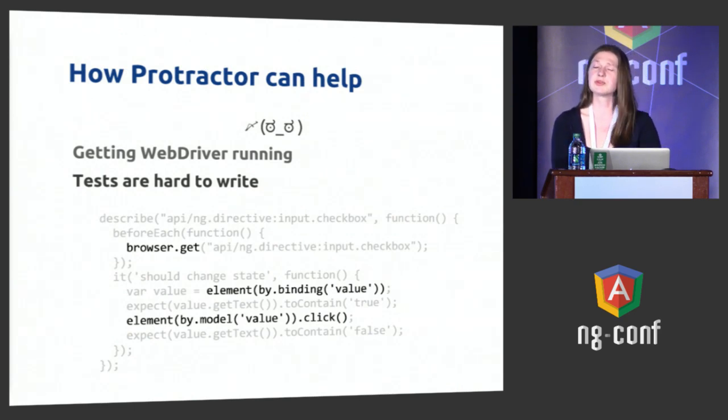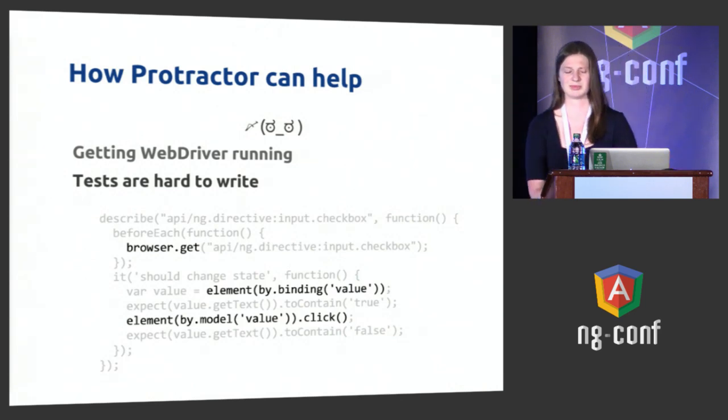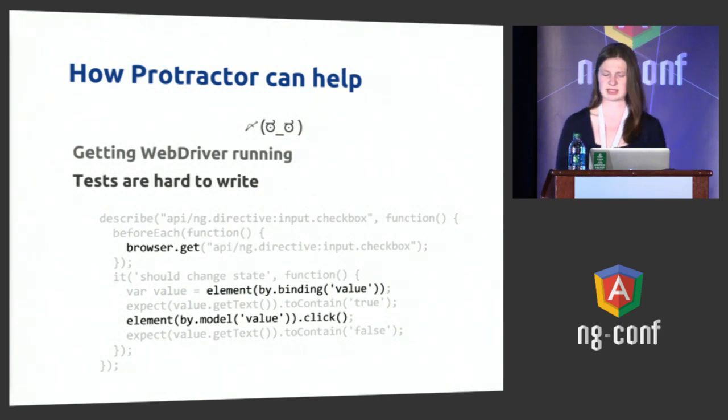I've been working to improve the Protractor API with some great suggestions from the Angular team. Protractor exports a couple of global variables. Browser is for interacting with things like the URL of the page or getting the page source — basically any big things you'd need to do with your entire application. This is actually a wrapper around WebDriver, so anything WebDriver can do, Protractor can also do. The element function lets us interact with individual elements, taking as a parameter some method of locating the element — for example, Angular-specific locators like finding by binding (ng-bound or curly brackets) or by model. This API makes it simpler to find elements and get your tests written.